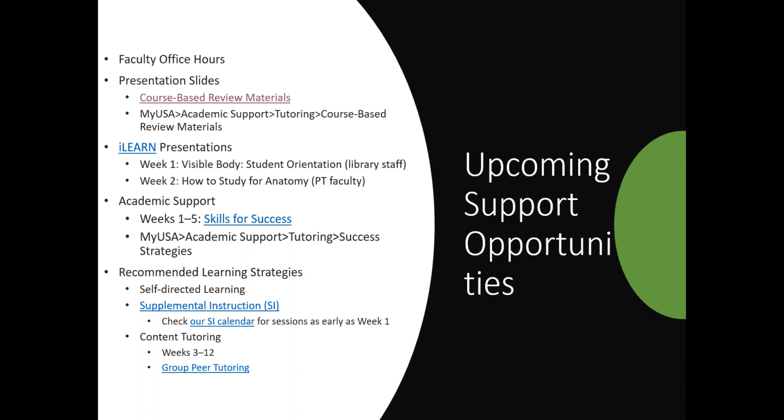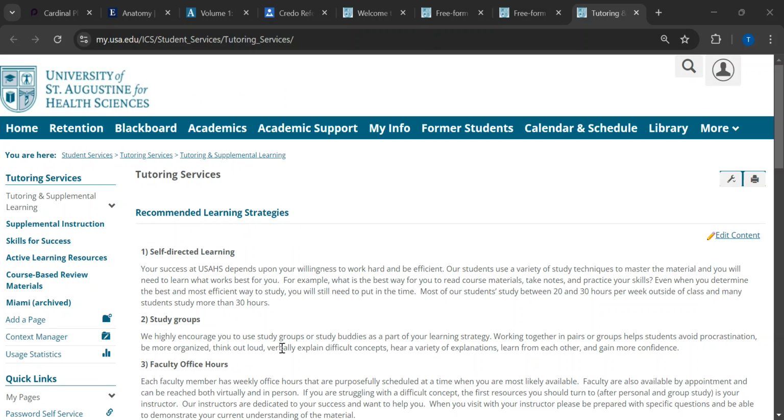SI is provided for Doctor of Physical Therapy students enrolled in Integrated Foundations in Sciences, or IFS 1 and 2. Content tutoring is provided for students in the Occupational Therapy program, where there are content tutoring offerings for anatomy applied in occupation. So the initial offerings where anatomy is concerned is a little bit different between the two programs, just something to be aware of. And you can find information about those as well in the tutoring services pages in the MyUSA portal.